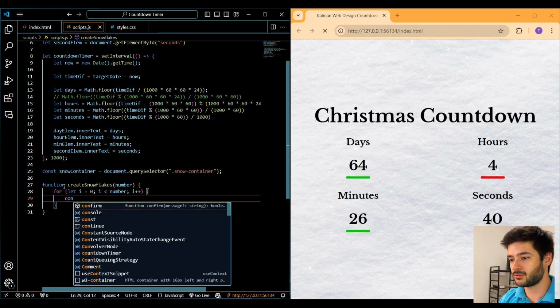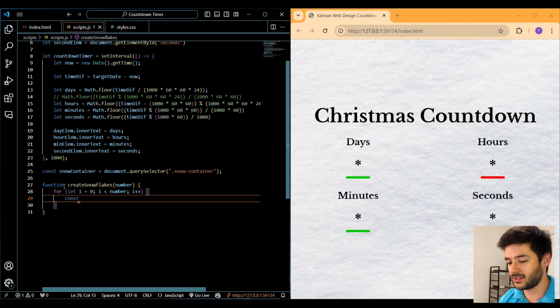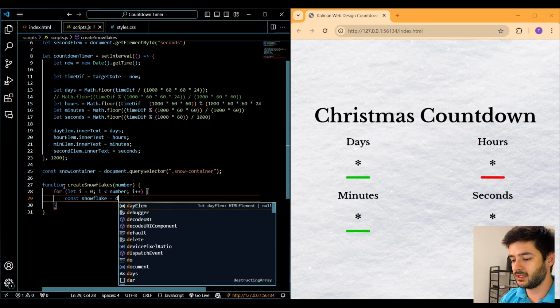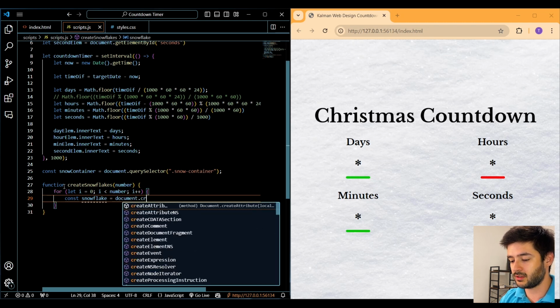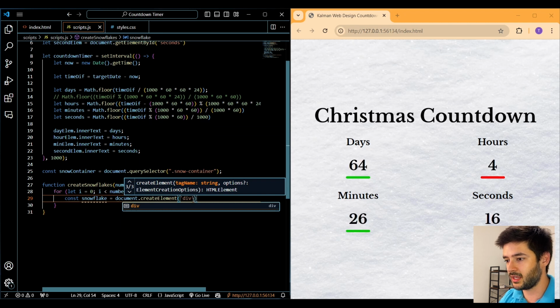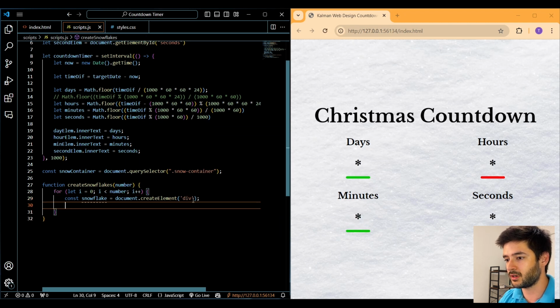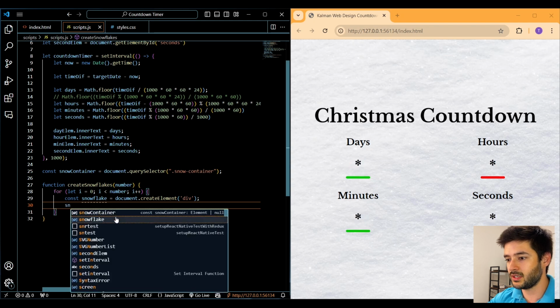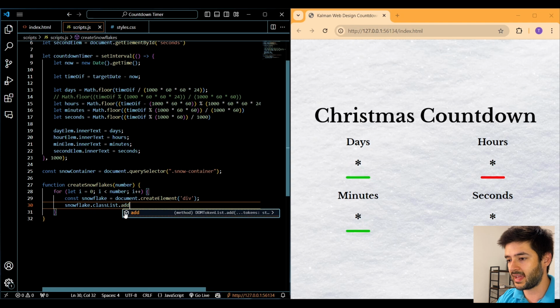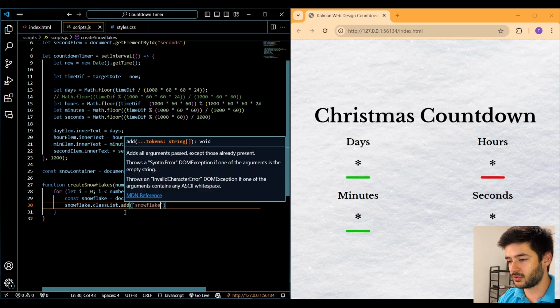And inside of this for loop, we'll create a constant variable called snowflake. Make this equal to document.createElement. And here, all we need to do is create a div element for each one of our snowflakes. And after we create that snowflake div, we need to target it, use .classList, and we want to add the class of snowflake.